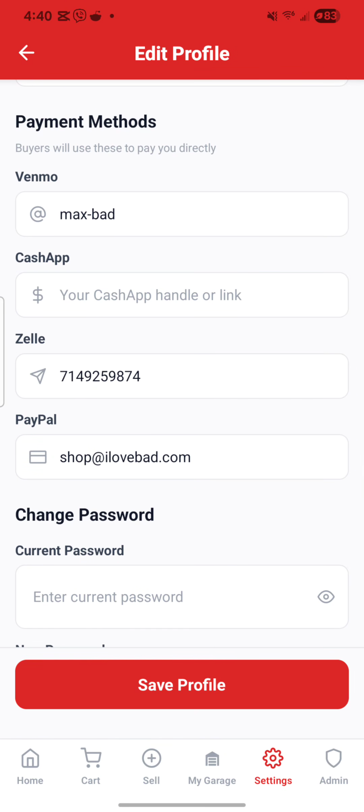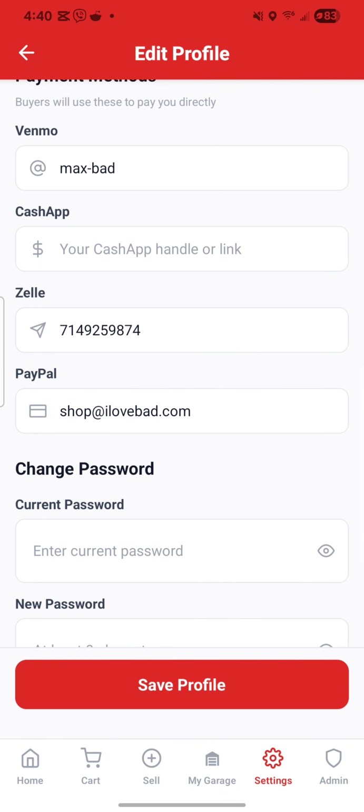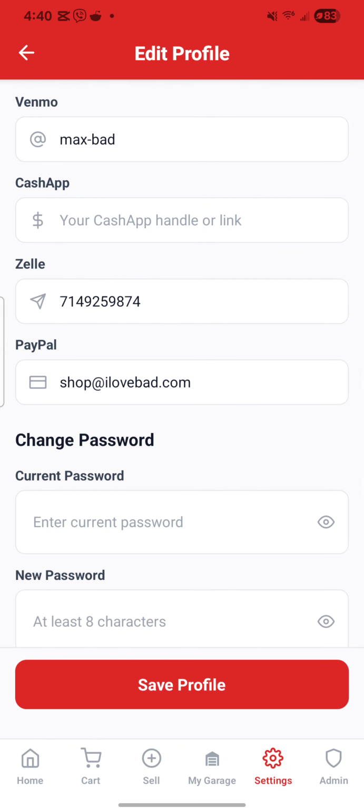Whenever you enter that in there, and when people check out or want to pay for their items in advance before meeting you up, let's say it's a neighbor you trust and you just want the items to be reserved, they already have their Venmo filled in on their profile. Then during checkout, all they have to do is tap Pay Now via Venmo, and then the Venmo app will pop up separately with their information on it already, so that it would make that transaction a lot easier. And the same goes for Cash App, then Zelle or PayPal.